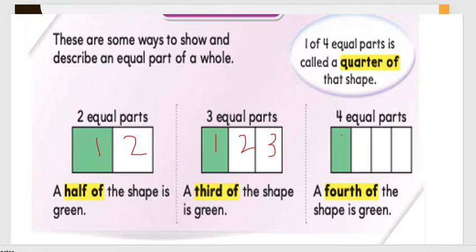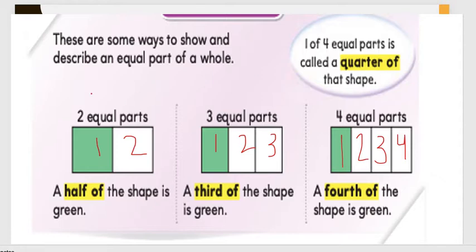Now if we move over here to the four equal parts, which are fourths, label those as well. Now we have a total of four parts right there, but only one is shaded in green. So I would read that as 1 out of the four parts is shaded in green, or 1/4 is shaded in green. Now if you realized, I used those new words that we learned about, halves and thirds and fourths, when describing how they were shaded in.